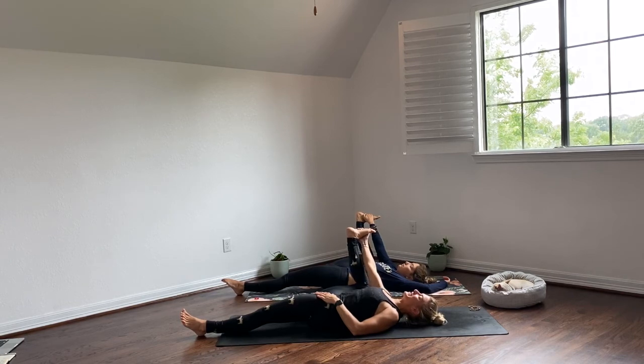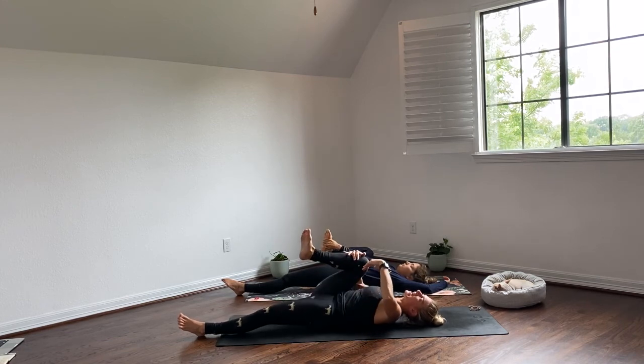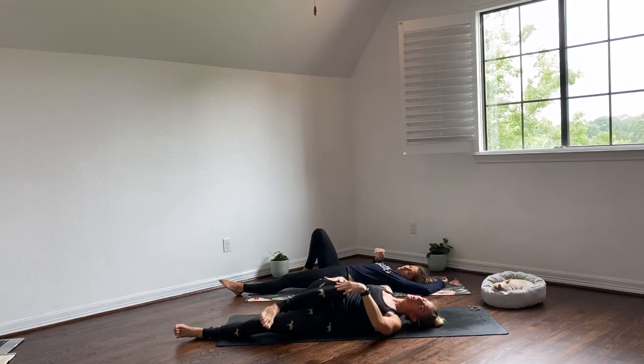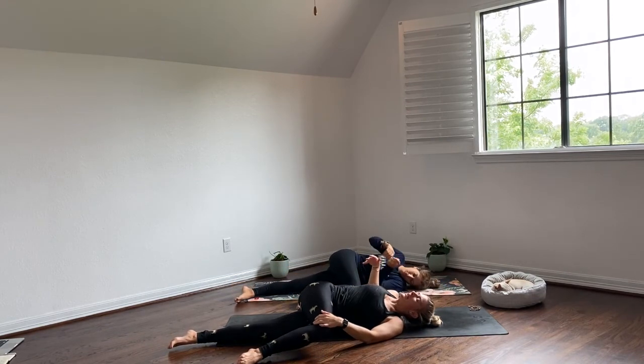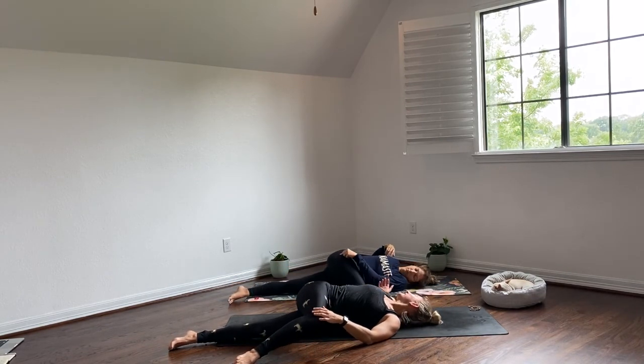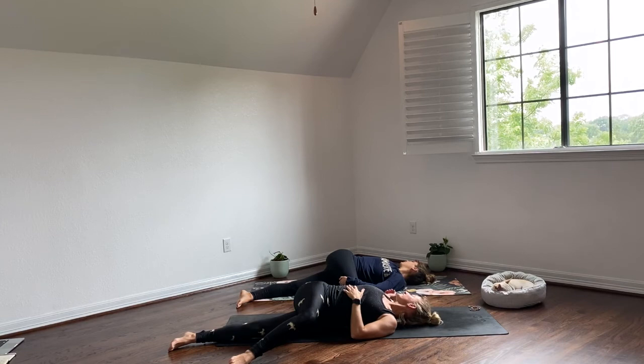And from here, we're going to find supine twist. So you're going to take your right hand and then slowly just bring that right hand to your knee and start to glide that right knee all the way over your left hip. You can shimmy that right hip, left hip back a little bit, and then returning your right shoulder towards the earth. And you can always gaze to your right fingers. You can close your eyes.